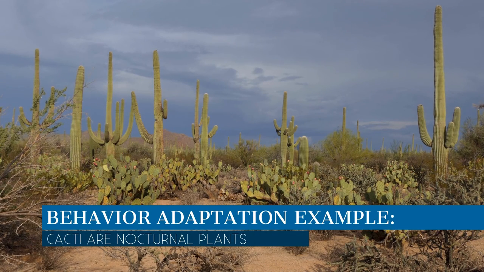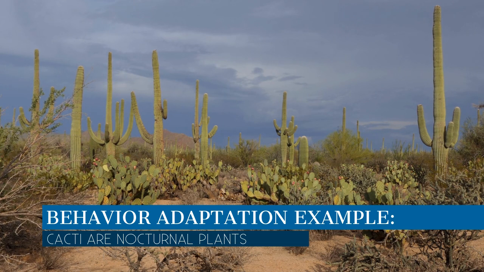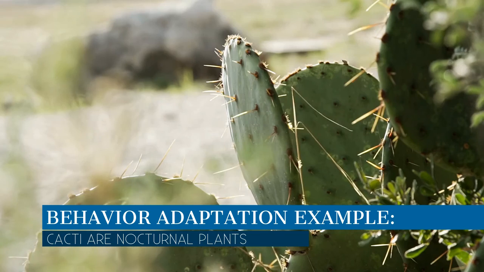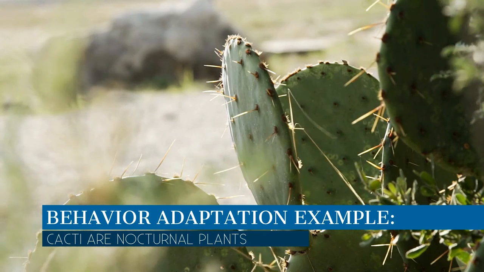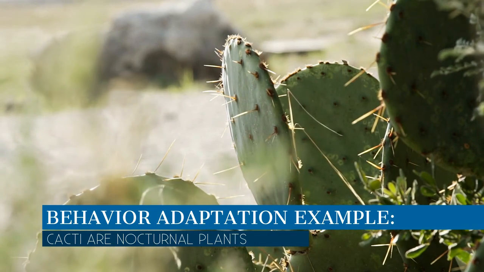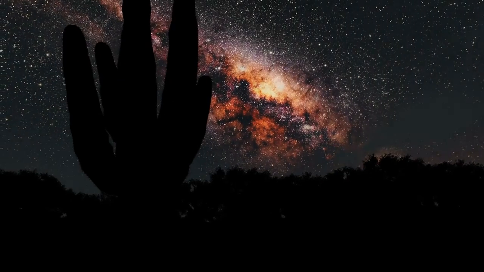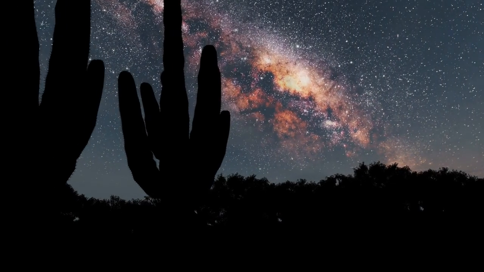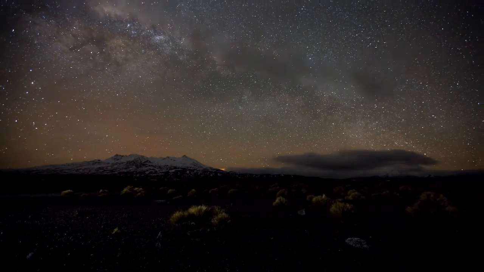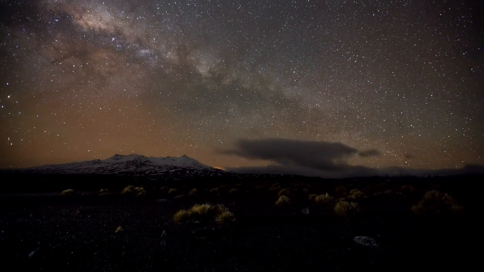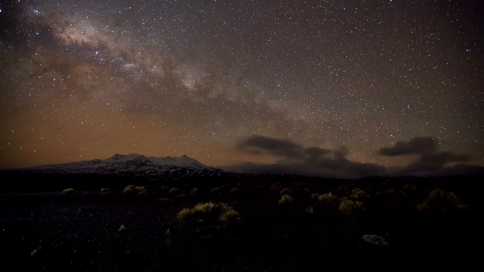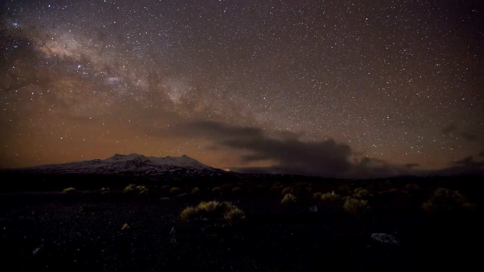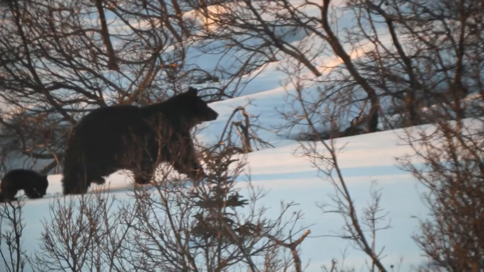Behavior adaptation for plants can be commonly seen through the cacti found in many desert environments. While most plants open their stomata during the day, which allows air to come and go from the plant and environment, the cacti open up during the night. Like other nocturnal plants, the cacti open up their pores due to the cooler temperature at night, which allows the cacti to retain water. During the day, it uses time to make sugar through photosynthesis.